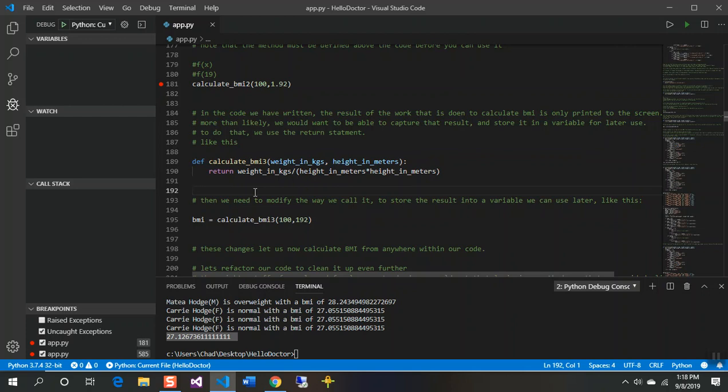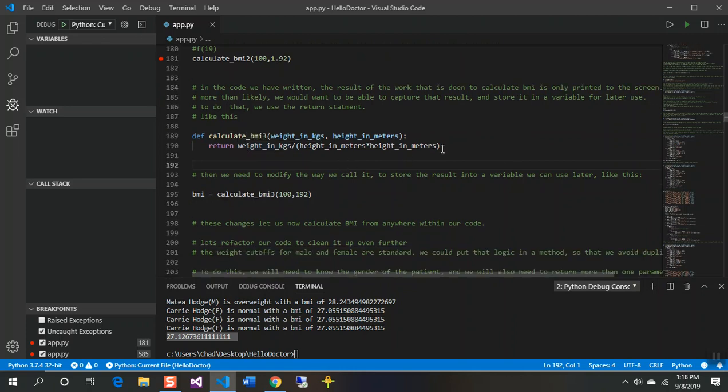All return is telling us to do is, once you've done this little piece of work, like this one line we're doing on line 190, we're going to return that output to whoever called us, to whoever invoked that method, so that they can have it and store it in memory, right? So this is literally the only difference we did on line 190. We changed print to return. So nothing's going to be printed on the screen now, but instead we're returning that piece of work to whoever called the method so that they can do something with it.